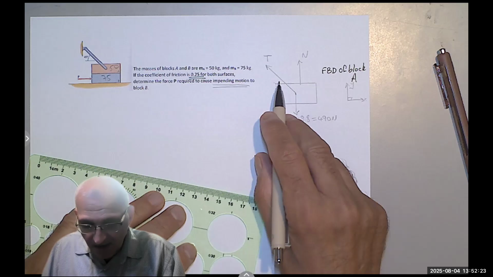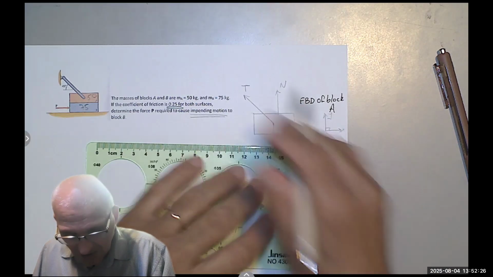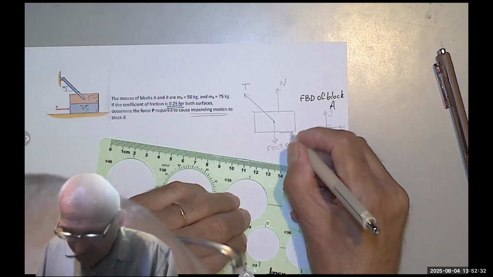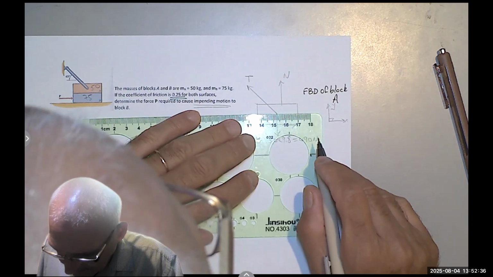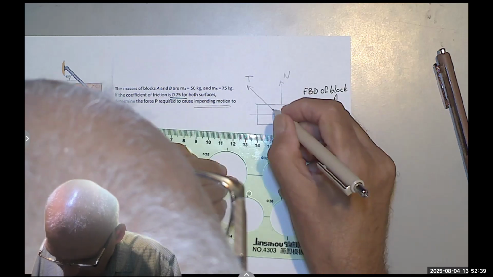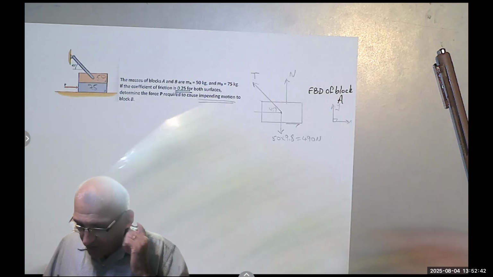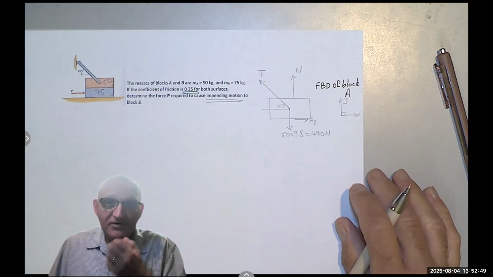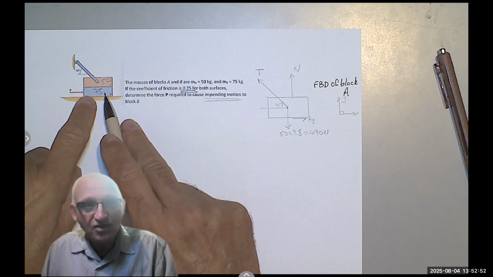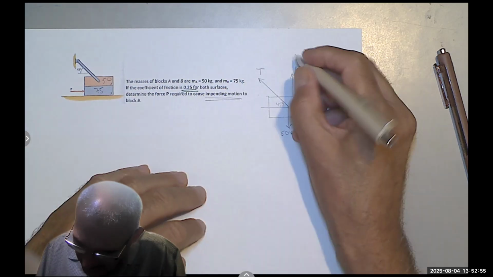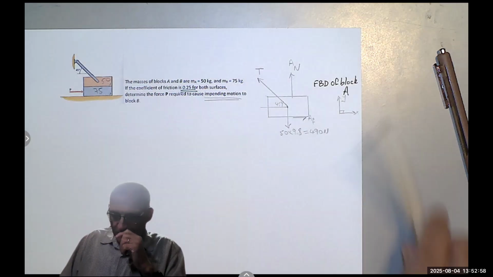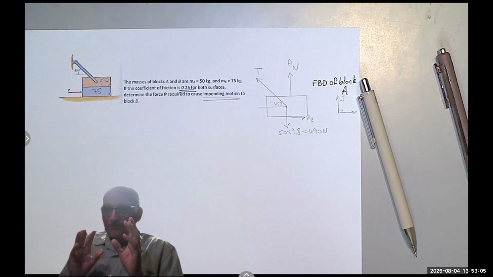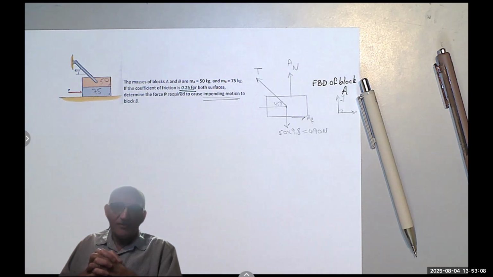And from here, you see that the friction between A and B has to be to the right from the sum of the forces in the X. And this is 45 degrees. So now, I'm going to call it A sub F, because if I call it F, what am I going to call the friction on the bottom one? Okay. And maybe this is A sub N also. Please be careful here. Okay, what equation should we start with?